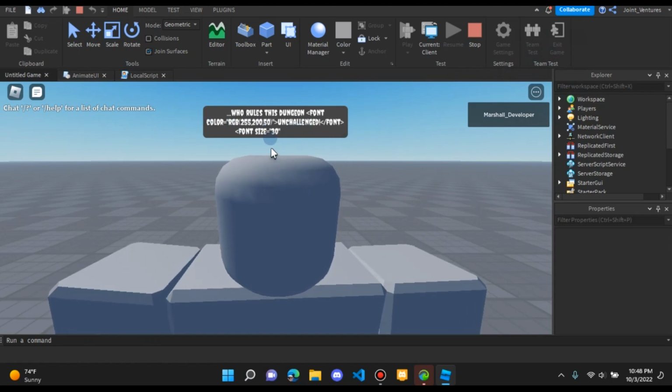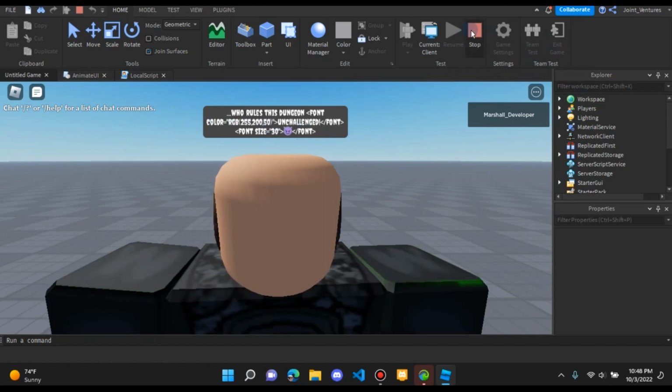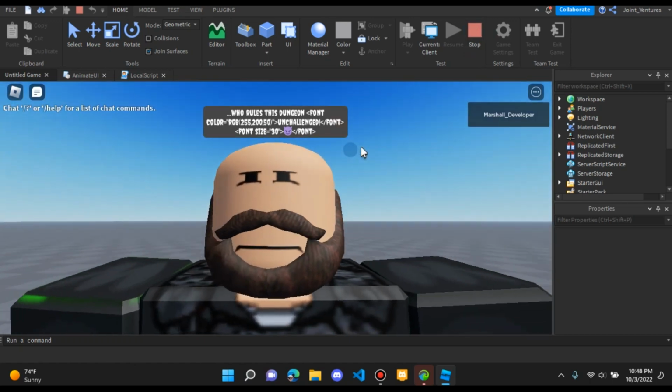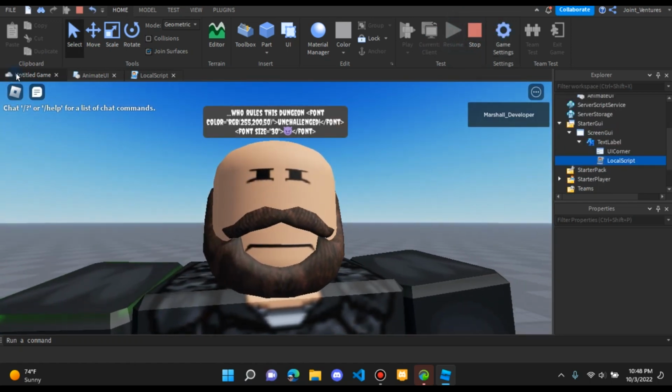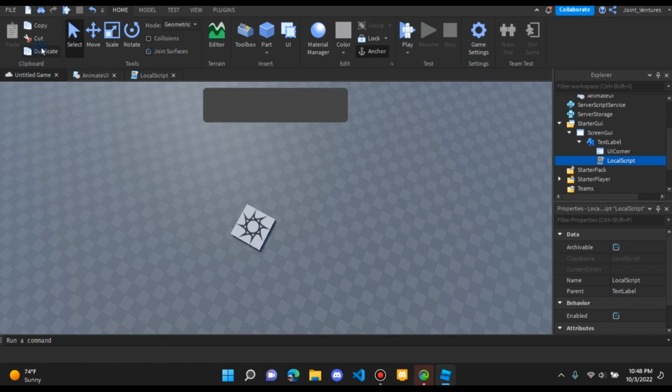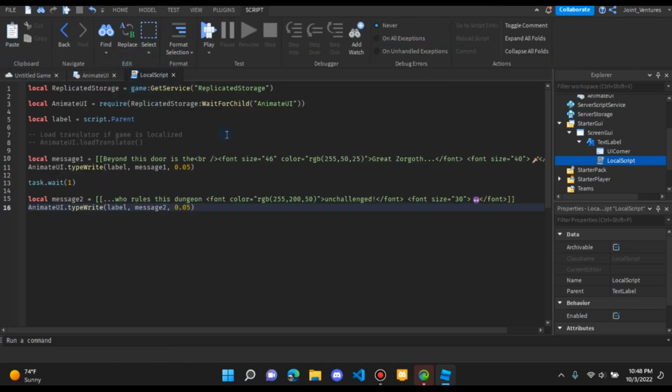As you can see, it is typing all of this into an animated typing script. Yeah. So I obviously messed something up, and I do not feel like going to try and figure out what I messed up. So yeah, it was probably something in the actual code here.